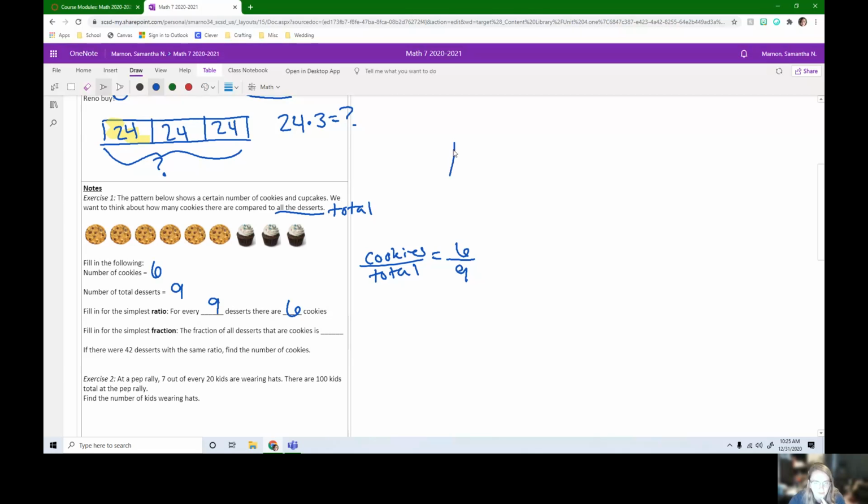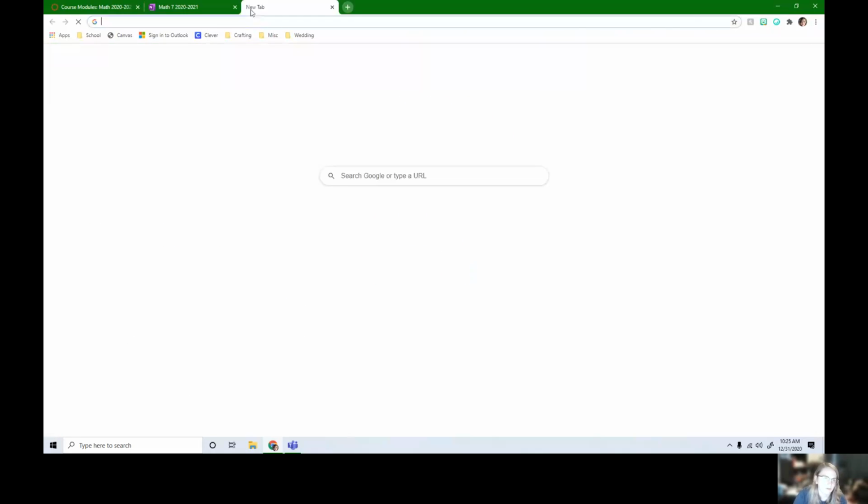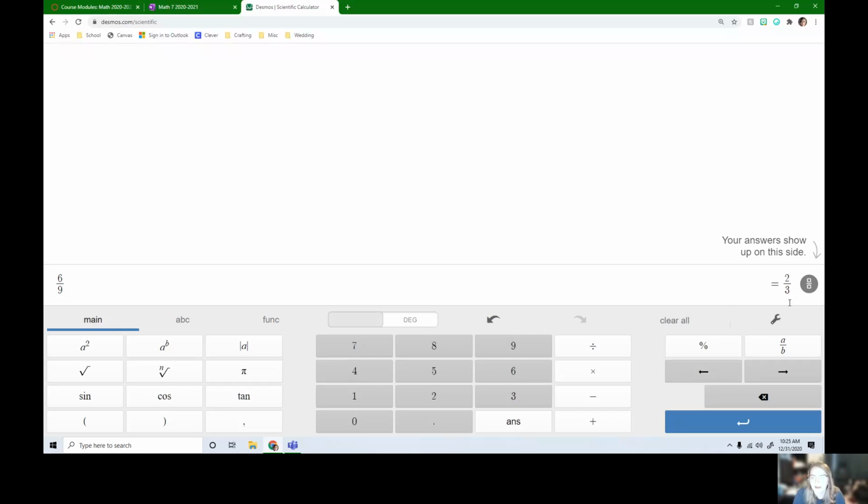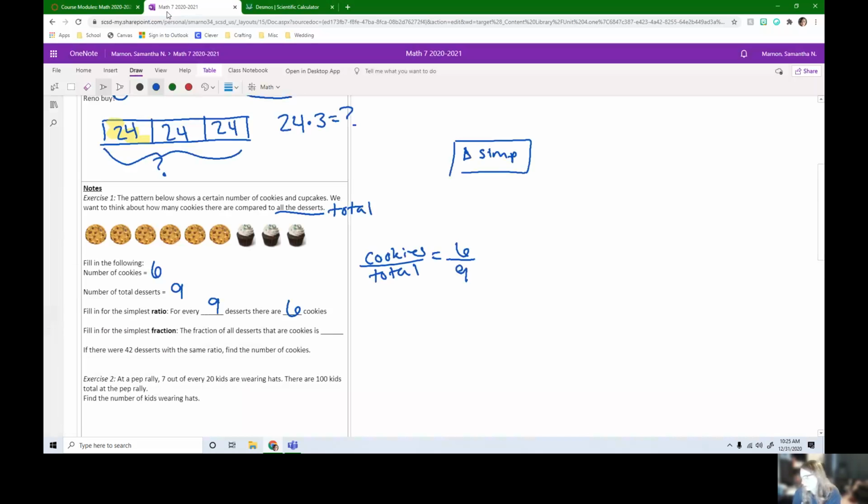On our yellow calculators, you can type in the fraction and then hit the simp button and then enter. But let's try it on the Desmos calculator so you guys can see how that one works too for those of us working at home. So you can type in the fraction 6/9. It's going to give you the decimal, but if you click the convert to fraction, now it's in simplest form. It's 2/3, and you might have recognized that right off the bat.